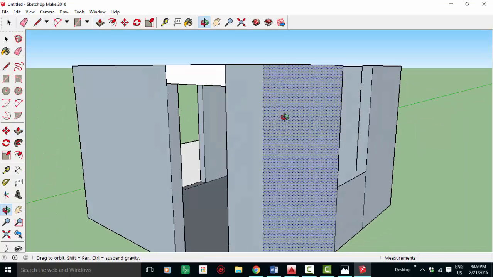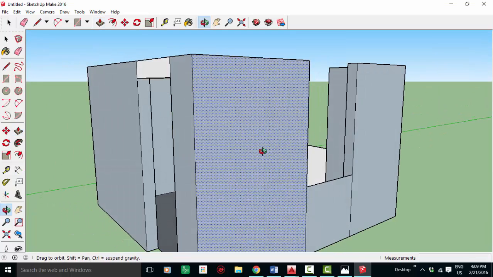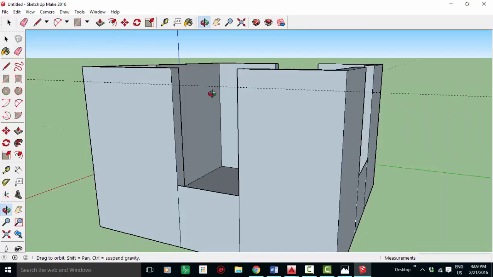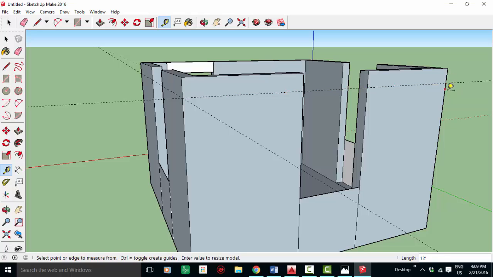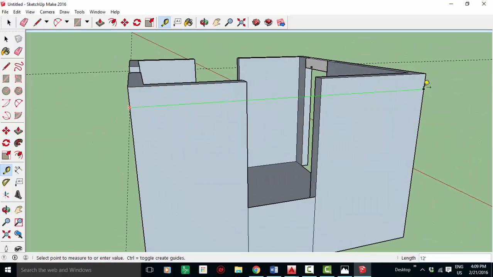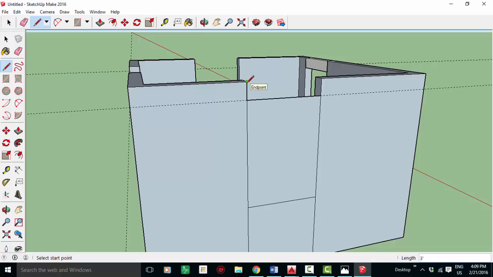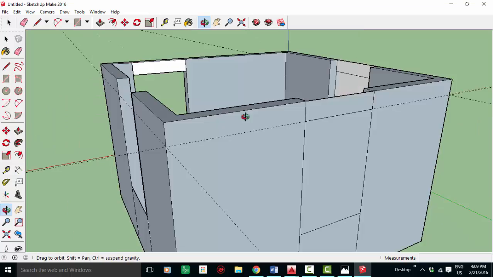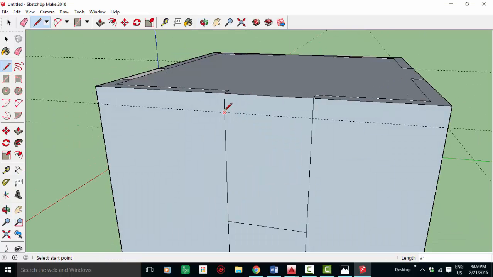So our windows, I want them to line up with the door. So what I'm going to do is use an extension line as well. So using the measure tool, I'm going to come across and measure an extension from here to here, and then coming around the edge from here to here, and then same thing from here to here. And then all I have to do now is fill this in, draw my line, and my line across the top, and continue here, draw my line, and continue here, and draw my line.